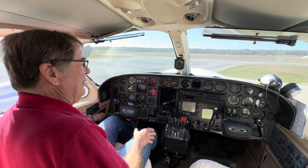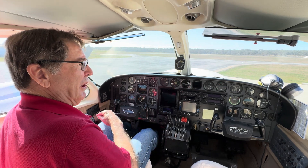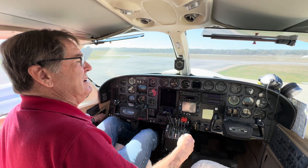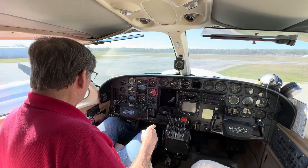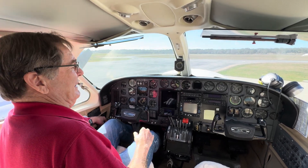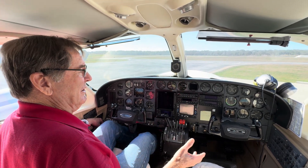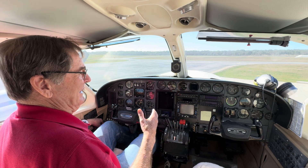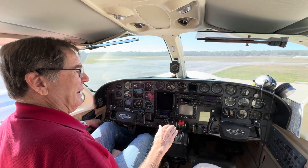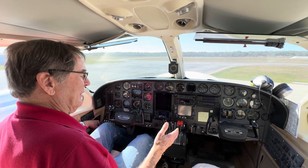Let's get our battery on. We've already checked our voltage by putting our selector knob on the electrical panel to volts — we looked at 24 volts, and that's critical — then we turned it off. We're going to leave our alternators off. That's a procedure we talk about in class. You can either leave them on and start, or leave them off. We don't leave them on, but we also keep our engines at a very low idle when we turn our alternators on. We cover the electrical in class.